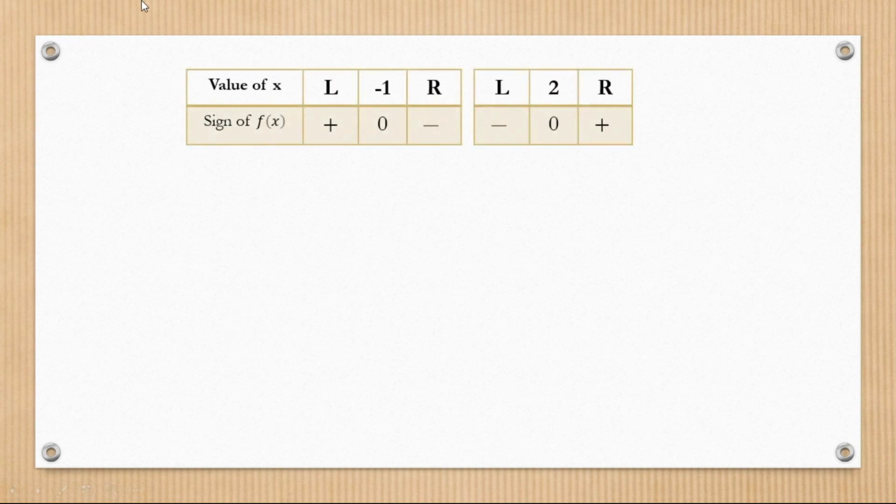So now I have a table for the value -1 and I have a table for the value 2. As I can see, on the left hand side of -1, I had positive, and then on the right hand side I had a negative. Where x was equal to 2, on the left hand side we had a negative, and then on the right hand side I had a positive. So this is how we sketch. A positive is growing towards the right, and a 0 is flat. Where there is 0, it is flat, and then where there is negative, the slope actually faces down.